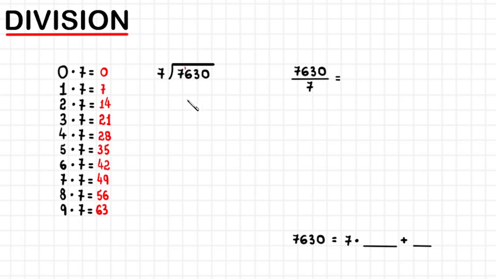And we start by asking the question, what number do I multiply by 7 to get 7 or almost 7, but not more than 7? Well, to get 7. So the number is 1. You just take a look here and you know the number is 1. So I write 1 here. 1 times 7 is 7. I write it here and then we subtract.